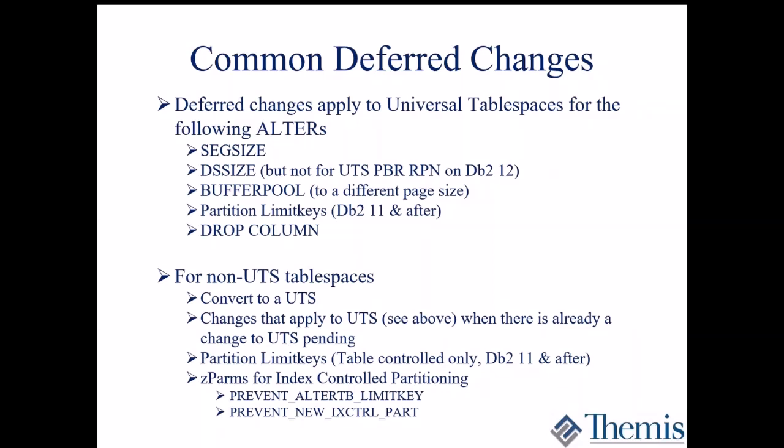You can change to a different page size if you're a universal table space. You can change partition limit keys in a more online way. So prior to version 11, if you altered the limit key of a partition table space, it put the affected partitions in reorg pending, and you had to do an immediate offline reorg in order to sort out what data went in which part. In other words, data had to actually move from one partition to another, or it was possible anyway that would happen. And a reorg is the only way to sort that out.